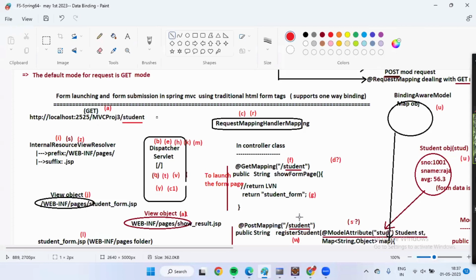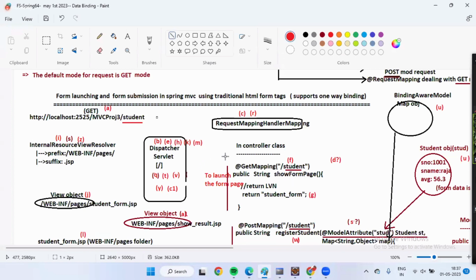Get. Is there any handler method whose request path is student and which takes a get mode request? Okay, is there, guys? D. It takes that method signature and gives it to dispatcher servlet. E. Are there any parameters or arguments?